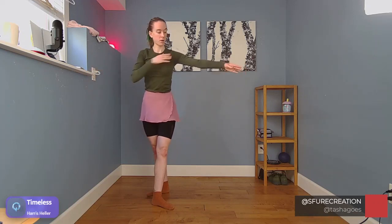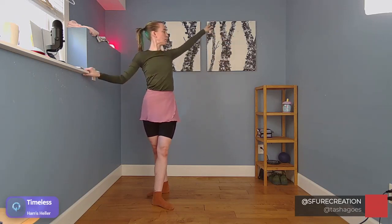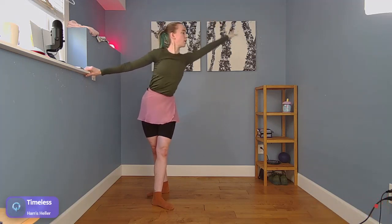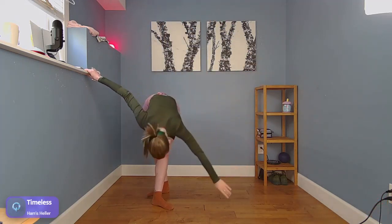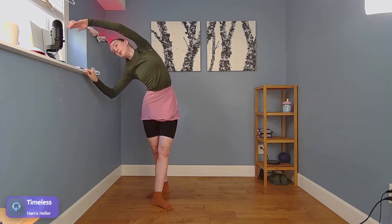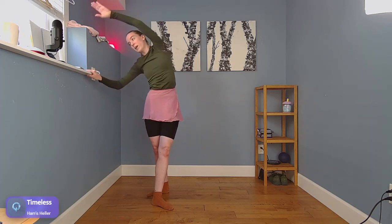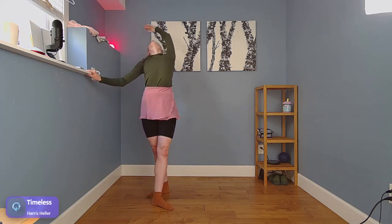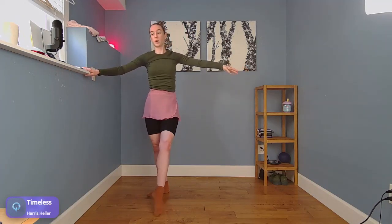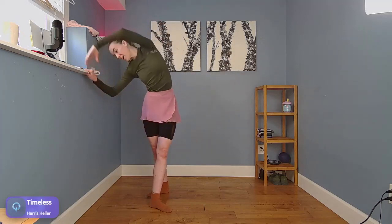So let's go all the way around this time. We're gonna open out to the corner just by allowing the shoulder to fly back a little bit. And you're gonna carve, try to reach the extremes of this range. So you're gonna reach out in this big arc to go down and then tip in this big arc over to the side. Engage your core so that you're not just crunching into your low back. Lift and reach for this range as you come around back. And then we recover tendu close. If this is not accessible, take it halfway and recover.